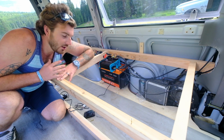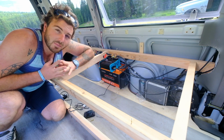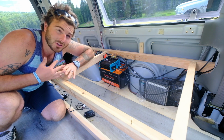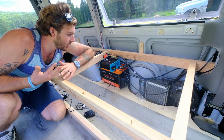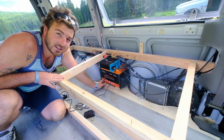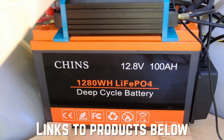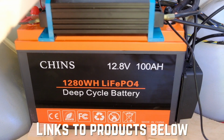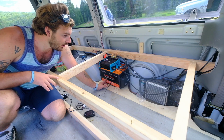So everything here in the van, his whole entire electrical system, was about $1,000. But he has really good components, and that's also including the diesel heater. So to start off, we have a CHINS 100 amp hour lithium battery. It's a really, really good battery. It's just a basic lithium battery, but it will do the job really well.